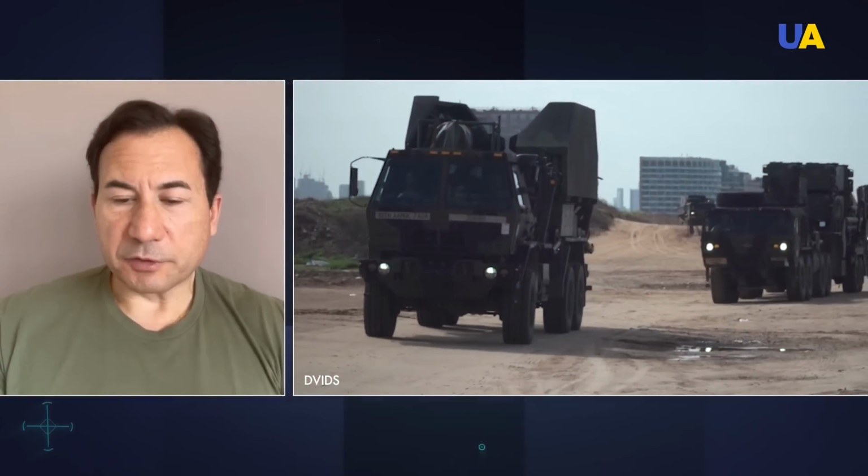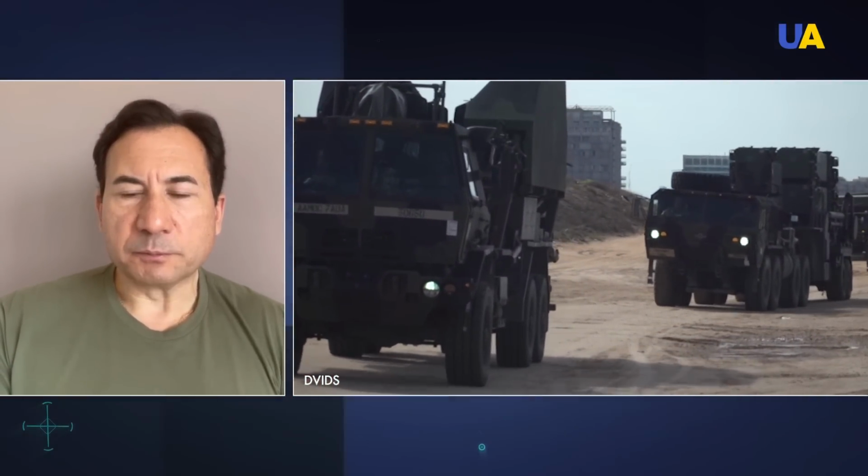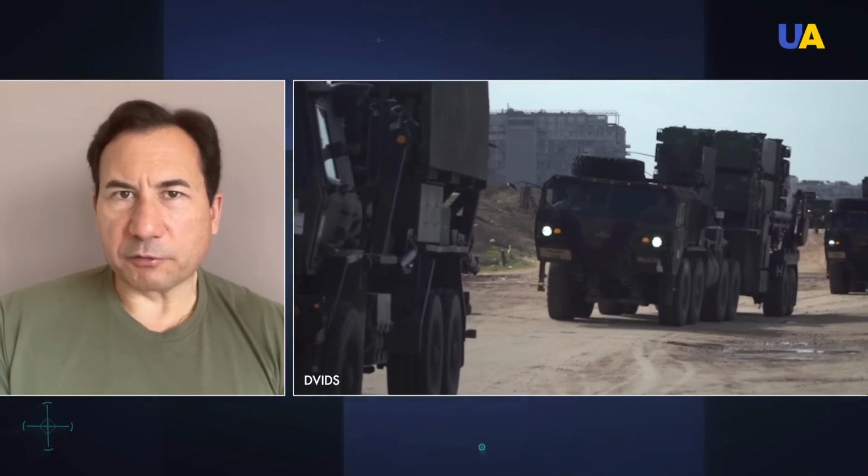What is the range of Patriot systems' intercept vehicles and the types of missiles they carry? And how do they differ in terms of hitting the target? So the radar, the vehicles, the batteries. One battery can have between 5 to 8 intercept vehicles that are loaded with 2 different types of missiles. The PAC-2 and the PAC-3.